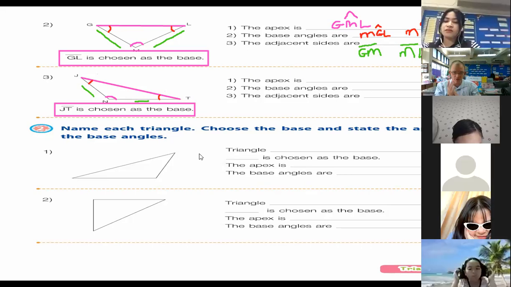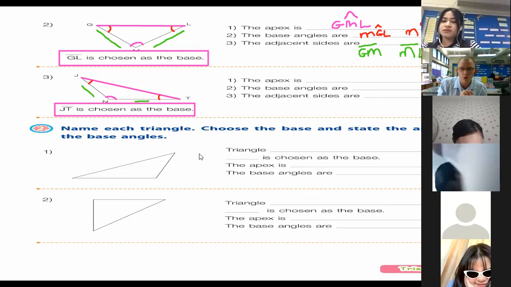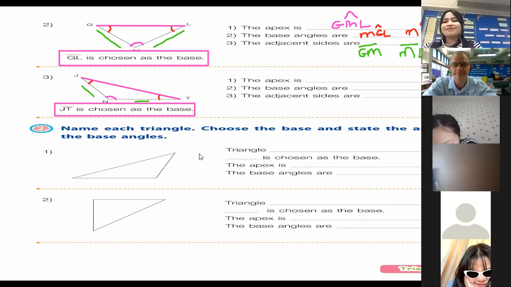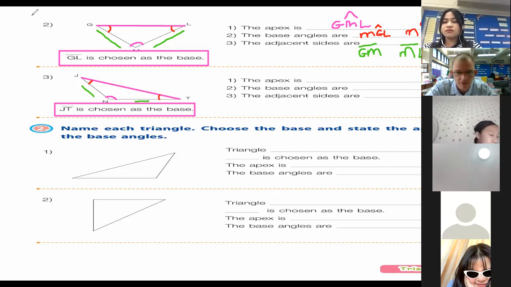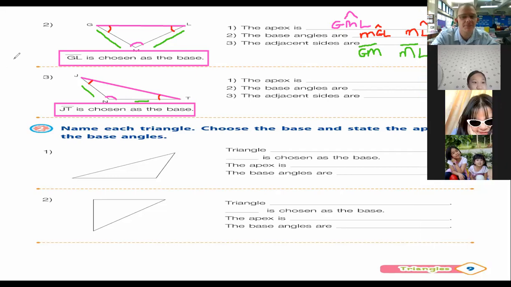Okay, let me see. Who am I going to ask now? Who haven't I asked yet? Ukik. Hello, Ukik. Can you hear me? I don't think so. Hello, 10. Can you hear me? Is 10 here? Okay, not sure. Next one I'm going to ask is Idea. Idea, can you hear me? Hello. Yes. Can you tell me what is the apex, please, of question 3?